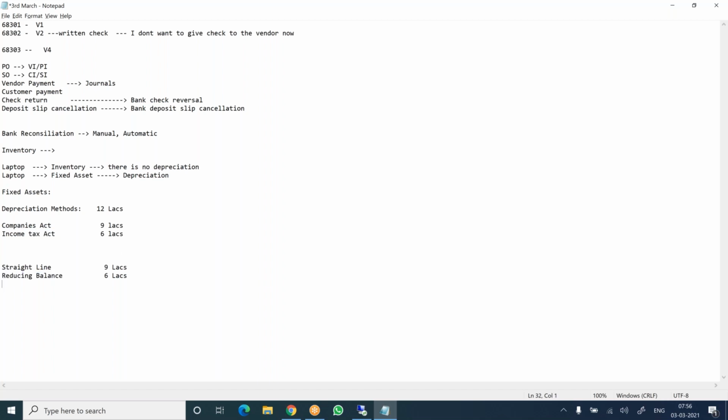So in the system we have a concept called layering. The layers available are the current layer, the income tax layer, and the operations layer.